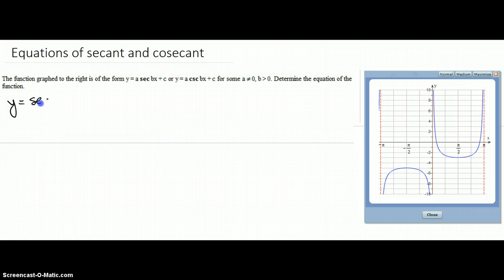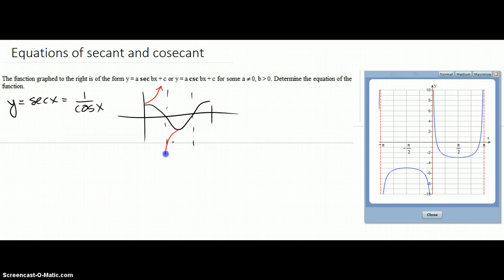So secant of x, if you remember, is 1 over cosine of x. So if I wanted a small little graph of this, I know that cosine looks something like this. There are asymptotes at the places where cosine is 0. So the graph of secant, let's do it in red, is the graph in red. So you can actually then erase the black, and that is the graph of secant. But we use the cosine to find it.